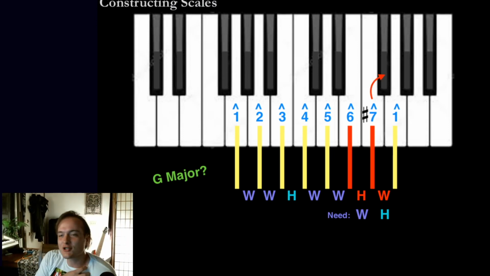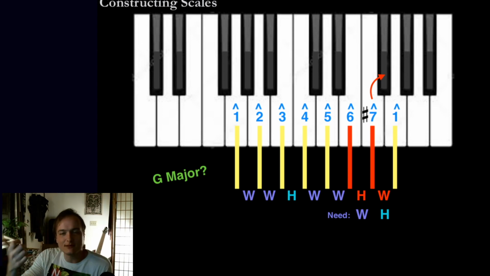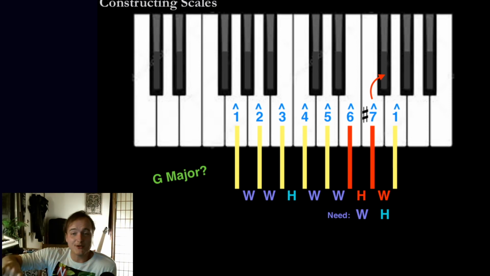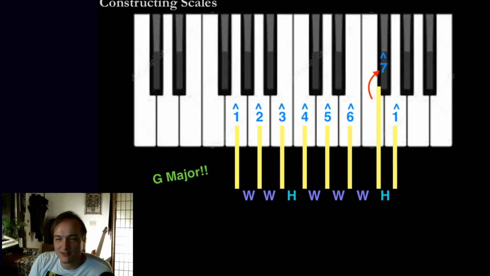If we add a sharp to scale degree 7, it raises it up and puts a half step next to scale degree 1. That's good because that's what we need: a half step between those last 2 notes. We need a half step between 7 and 1, just like C major had between B and C. Now we need to artificially make a half step between F sharp and G. And that is nice, because just adding a sharp like that solves both problems.